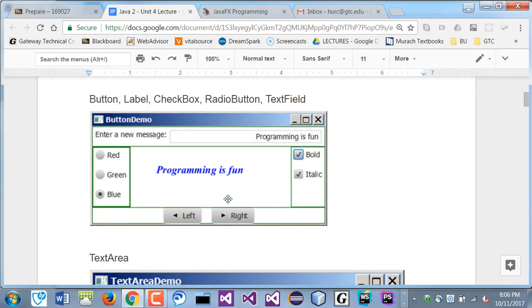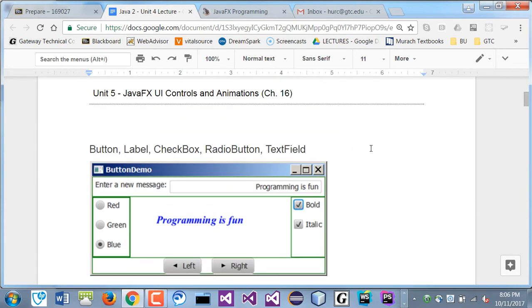And so if you look at this, we'll build this one here in class together. So I want to make sure we are able to build something like this using different types of layouts. And then also we'll apply the event for each of these buttons here. So when you click on the red button, this text should be changed to red, and green and blue, and vice versa, and so on. And when you click on the left and right button, this is really similar to your example in 15.9 where you moved your objects left and right at that many X positions. Okay, and then we'll apply the bold and the italic as well to this same text here.